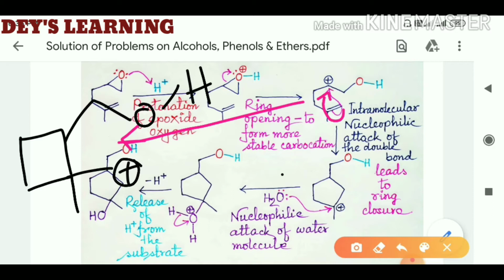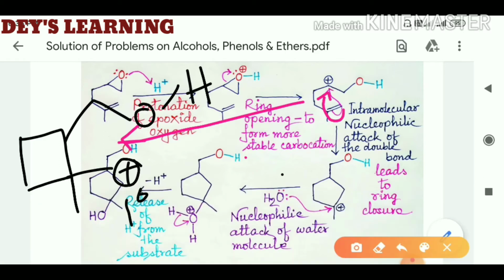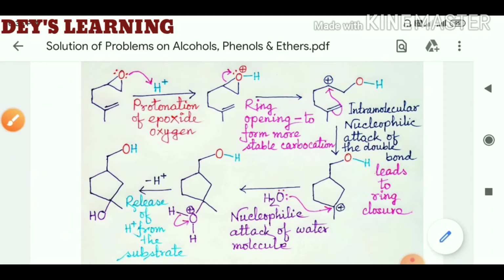But take a close look here. This is a 1-degree carbocation, number 1, and number 2, a 4-membered ring would be formed, which is very unstable. This system is not stable enough like this one, of course. So this one will be our major product, or major intermediate product. Okay, so let's proceed.